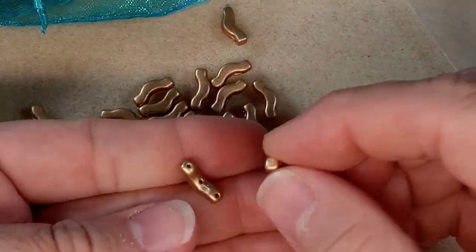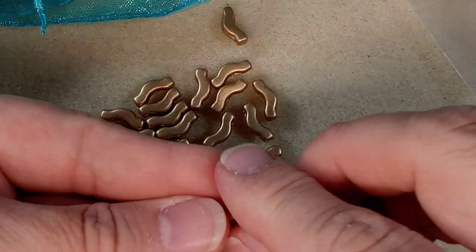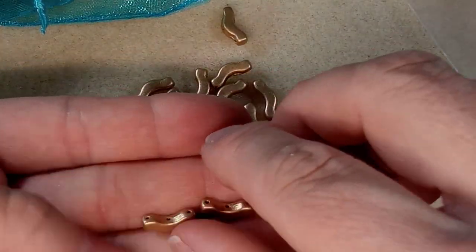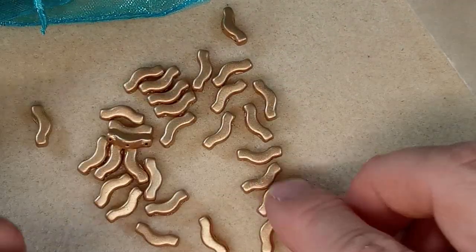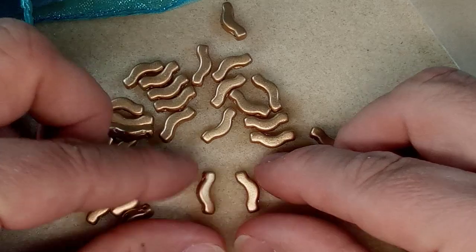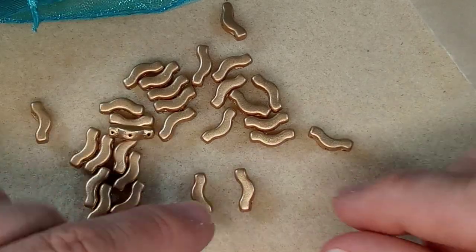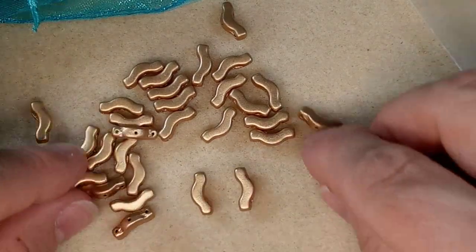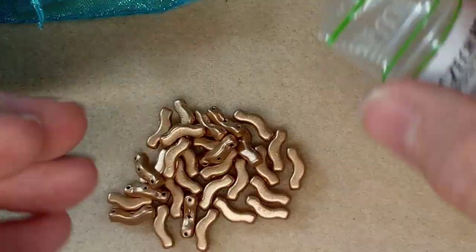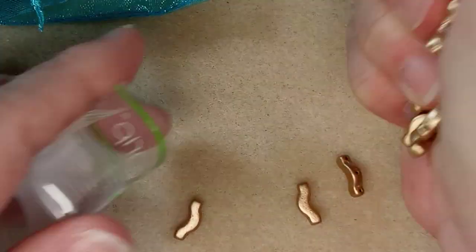So these are lovely. They can kind of do the same thing — they can outline the bead. It's hard to do this, let's do it on the mat. So you can do something like that, and have a bead in the middle or a cabochon in the middle. And you can't go wrong with gold, so that's why I tend to go with gold.